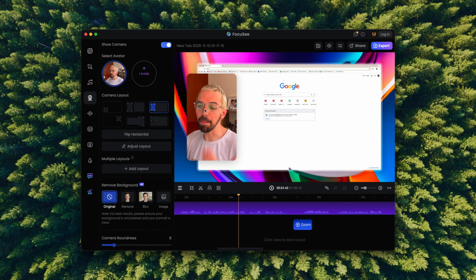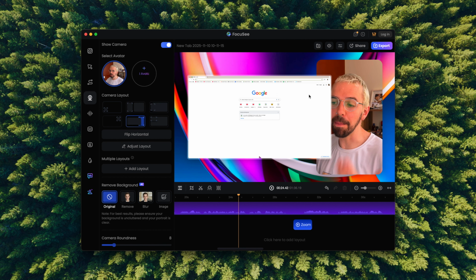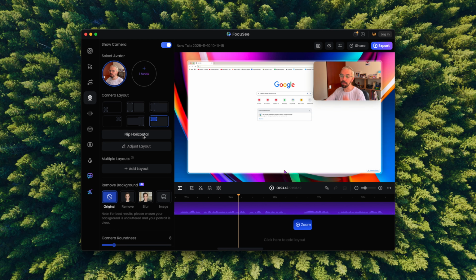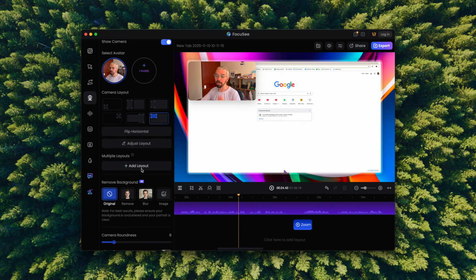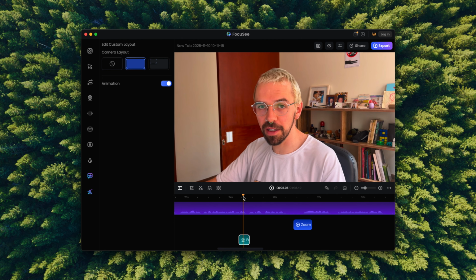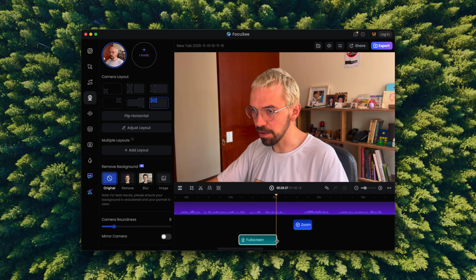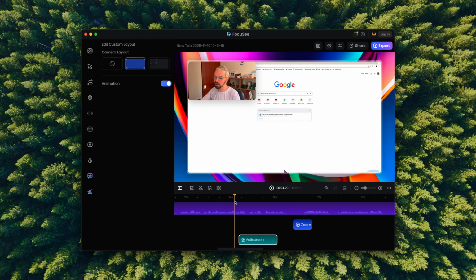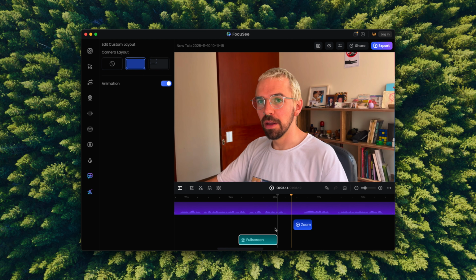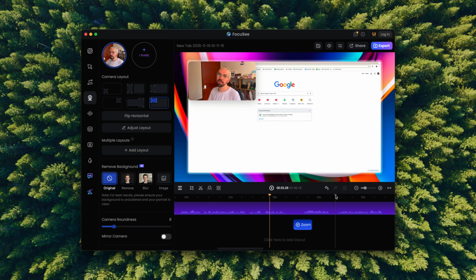You can also have yourself on top of the screen. You can have it on another corner. You can be on the bottom of the screen, or you can see it like this as well. You can flip the camera horizontally, or you can even add layouts. For example, if you want it to be full screen in a part of the video, you can add it as well, and you can make it as long or as short as you want it to. As you see right there, the screen disappears and made a bit larger, and then the window is shown once again. If you want to delete any part of the timeline, you just delete it right there with the trash can icon.